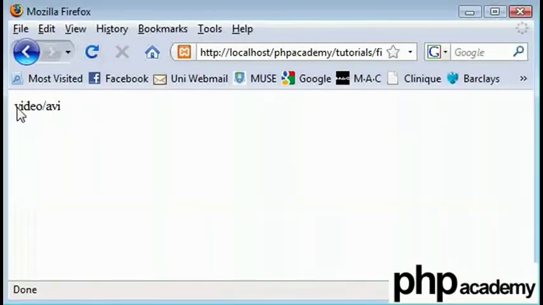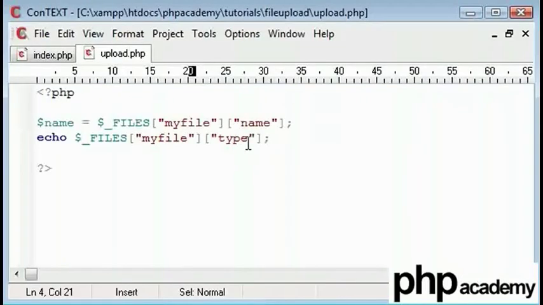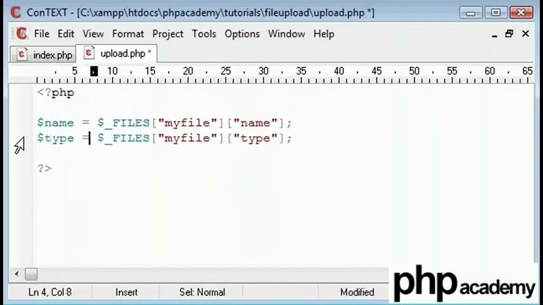Now you've probably seen this somewhere before in HTML. This can be image/PNG, for example, image/JPEG, image/BMP, video/AVI, video/MPG, whatever format it is really. At the moment we can see from here that it is an AVI file, so therefore that's what we're getting. So we can say type equals that, and we've got that.